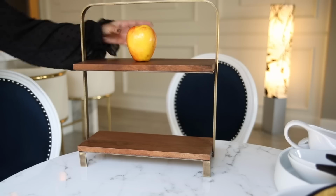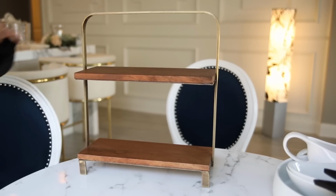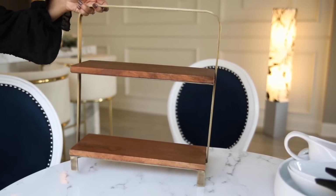Here's another piece that I absolutely love. This is one of those tiered pieces. Really great for putting appetizers, or also for a dessert table. You could put taller items on the bottom and then smaller items on the top. But I just think that this shape in particular is so unique and so different. It also adds some height to your table. You definitely want to play around with different heights when you're putting together a buffet table or a dessert table. So I love that for that.